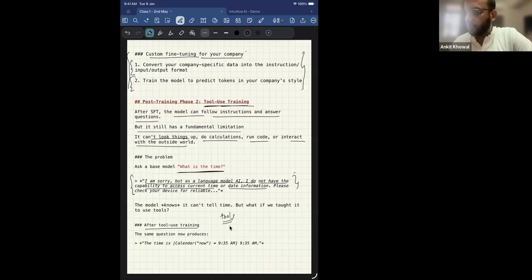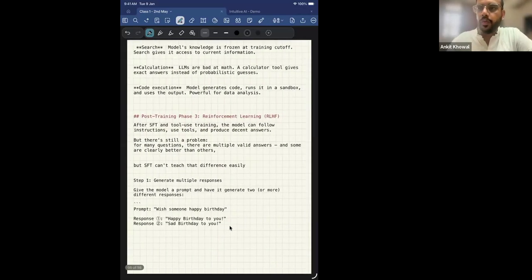Okay. So once tool call training is done, the model can answer a question like what is the current time, right? Like I said, tool calling is teaching the model how to call the tools. We'll cover this part more during the RAG phase. It will become much more clear. But for now, understand that during the learning phase, the model cannot look up live data. It cannot do math calculation. Okay, it has to be taught those things.